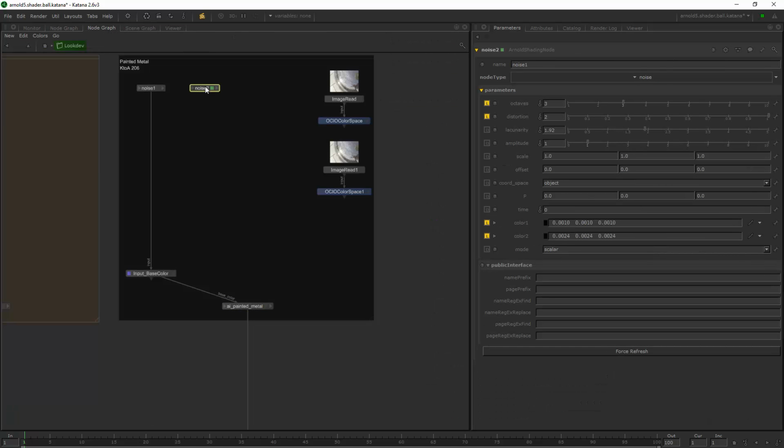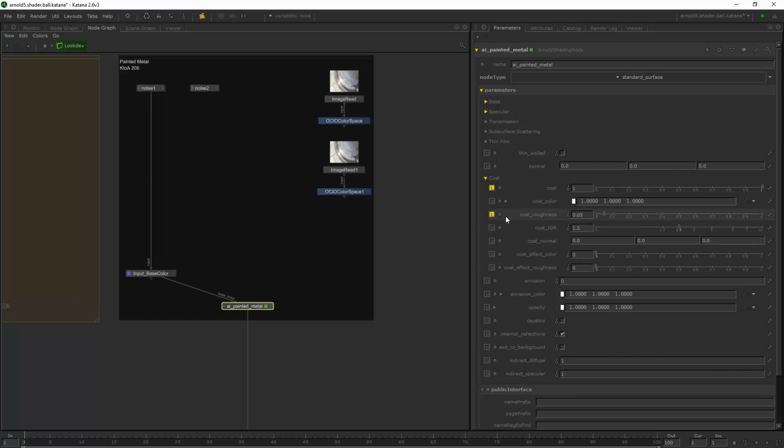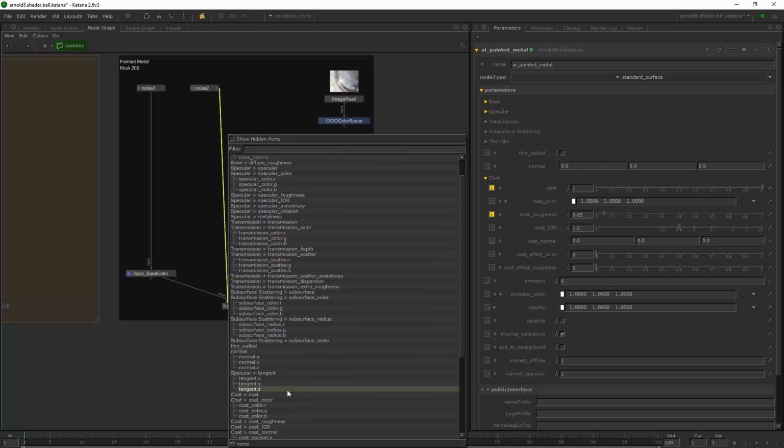This is the noise. Out red. It's super strange. So it doesn't like that. Provides float, and this is interesting. We can just try it again one more time. Out red goes into the code roughness.